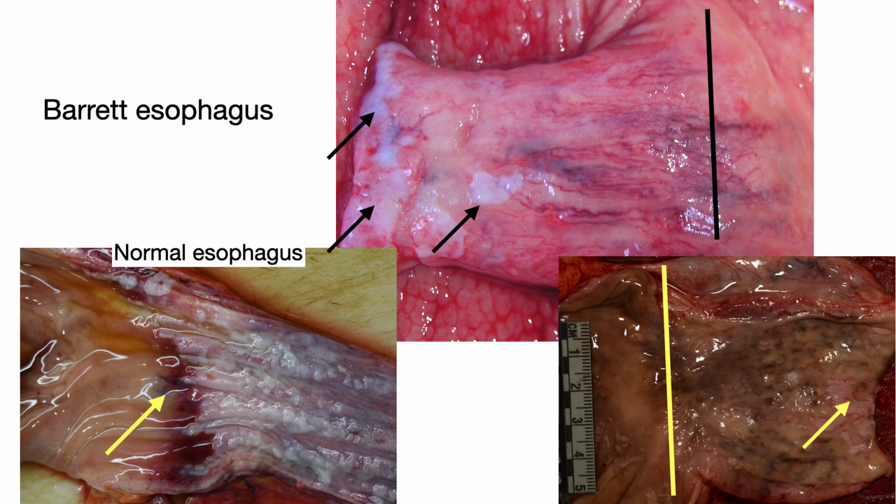But if you'll notice at the top right especially, the black line above it almost all looks like the stomach to the right of it. You see at the arrows some little islands of colonic mucosa. So everything above the GE junction almost for a short period of time has converted to more of an intestinal type epithelium. To the right of it shows the same thing. The yellow line to the left of that is the stomach, to the right of that is esophagus, but there's very little gray stratified squamous type mucosa. You can see some at the arrow and stuff like that. That's not as good of a picture as the other one, but they're both very striking examples of Barrett's esophagus.